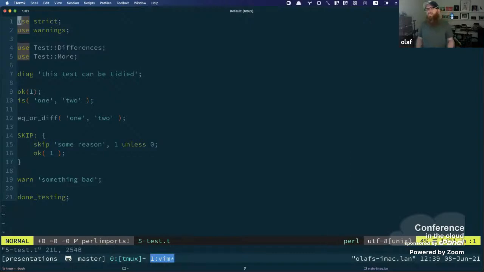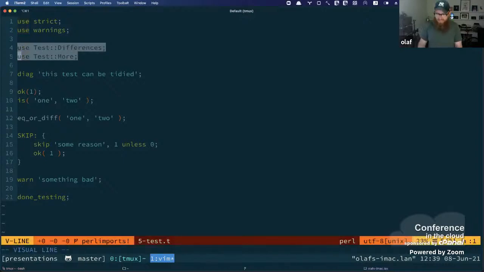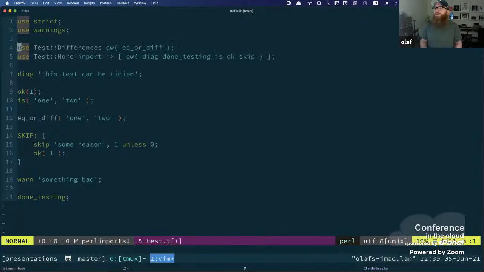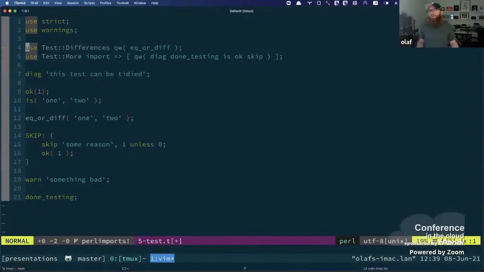Here we've got a test, and tests are interesting in that when we're using these test modules, we are really, for the most part, expecting them to just import a bunch of things into our namespace without explicitly having to name them, because it's kind of a drag. When you're automating it, it's not as much of a drag. You probably don't want to do this, but you can. I find it helpful for Test::Differences at the very least. For Test::More, not so much.